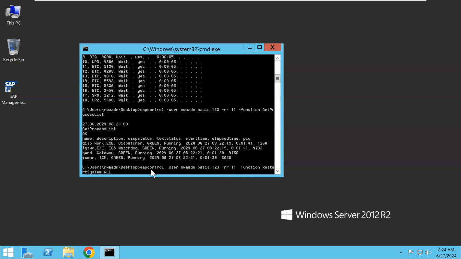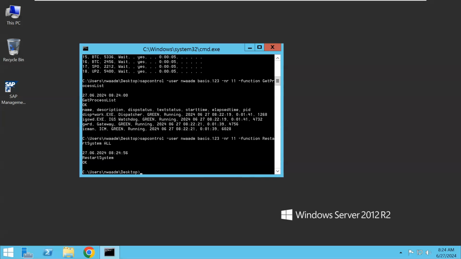Same command. SAP control space minus user space SIDADM space master password space minus NR space instance number space minus function space restart system all. In restart system, R caps, S caps. Okay, enter. We want to wait. It will be stop and start.